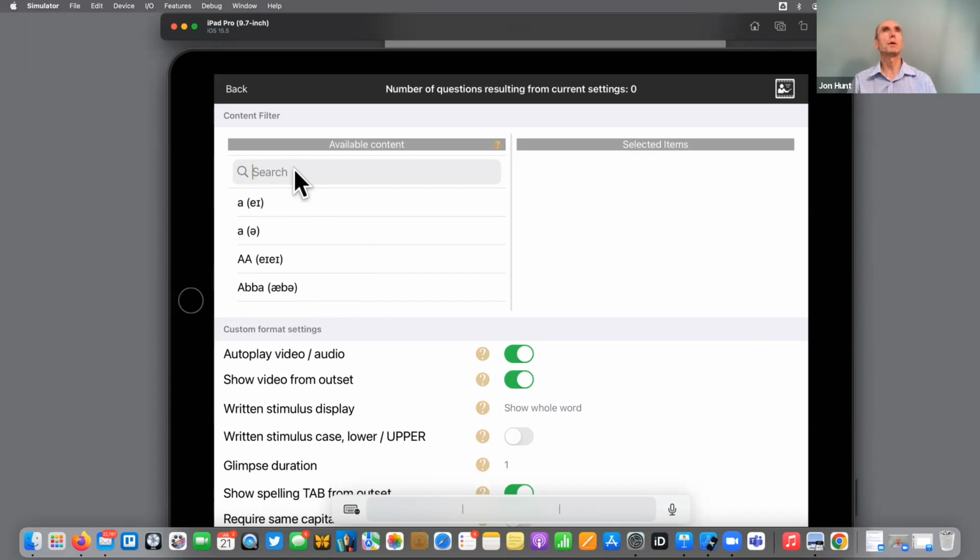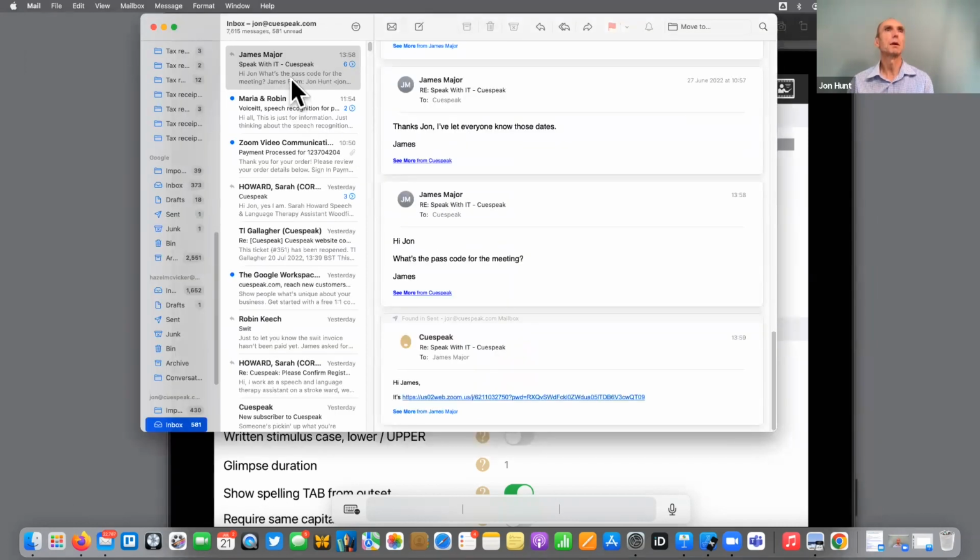Does anybody want to test me out and give me a name, a family name, and we'll see if it's in there? Can anybody give me a name to look for? Maybe one of your clients or a relative? Or maybe you're all muted. I hope you're still there. It's good to check every now and then, isn't it? You're still there. Is anybody there? I haven't been talking to myself for a long time. Is somebody there?